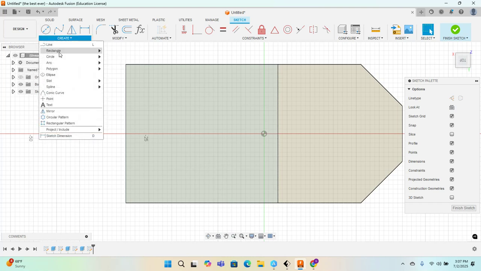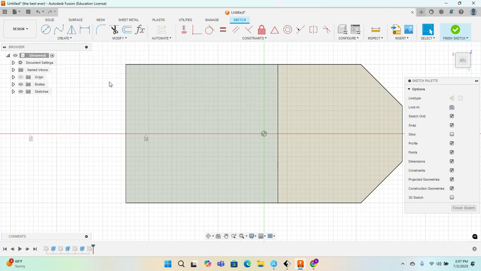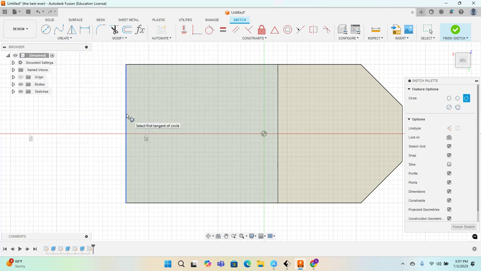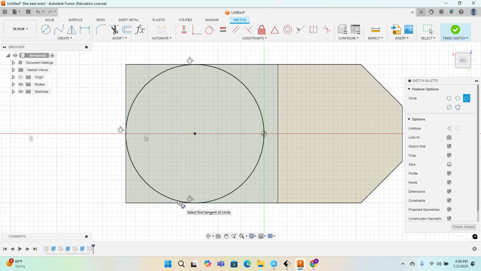Under Create, there's actually 5 different ways to make a circle. And to me, the one that makes the most sense is the 3 tangent or the 2 tangent circle. Let's try them both. It's rare I use them. Let's try the 3 tangent, because I technically want a circle that touches all 3 lines. I'm just going to touch all 3 lines. 1, 2, 3. And it is going to put a circle that has a diameter of 30.